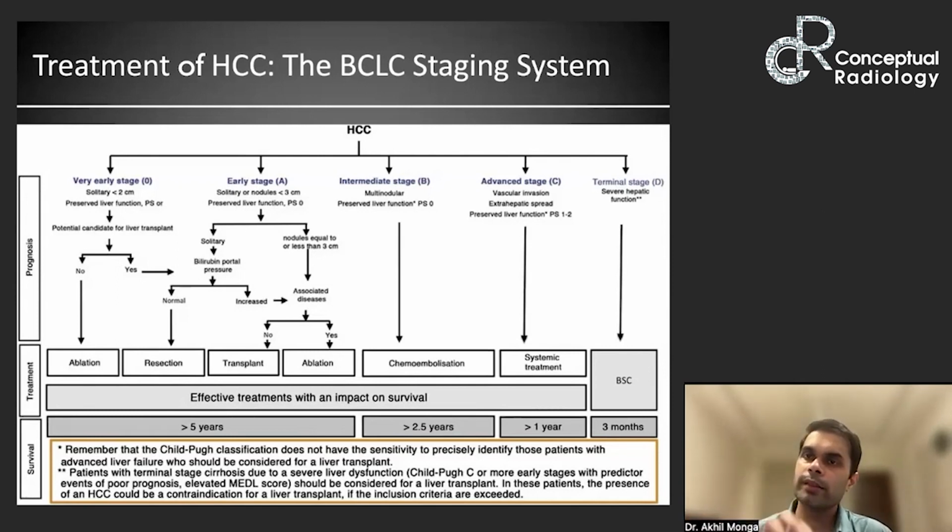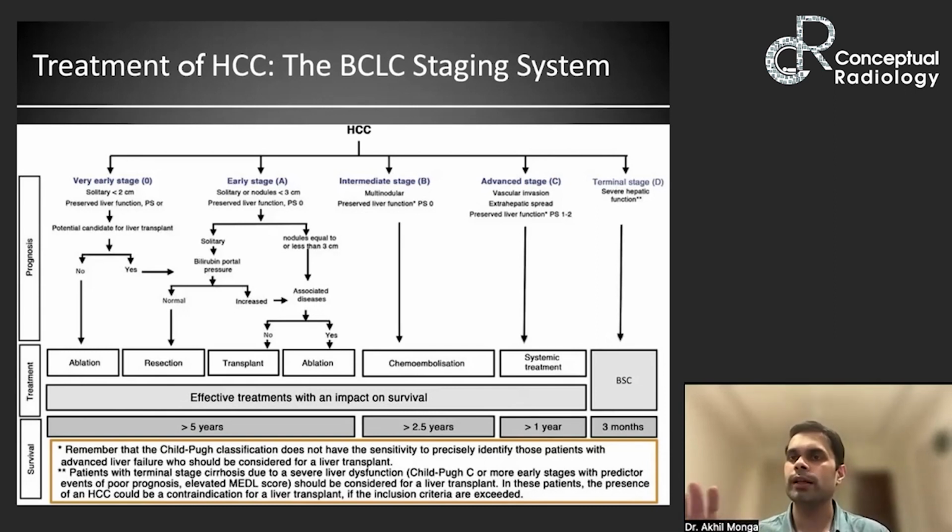But if say this lesion is right in the center, somewhere in segment 5, then you will have to do an extended removal of the liver just for a 2 centimeter lesion. So in those cases, we can even opt for ablation. If the person is a surgical candidate, and we can remove the tumor with a significant residual liver, then we go for resection. If it's not a surgical candidate, or we don't get a very good FLR, which is the liver remnant that we get after resection that is free from tumor, and if that is not adequate, then again we can do ablation.